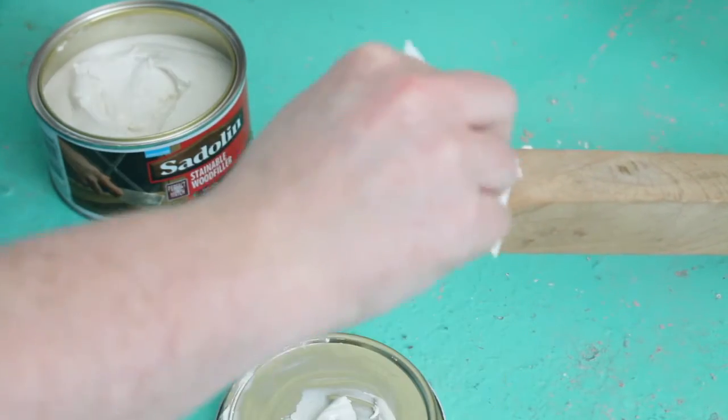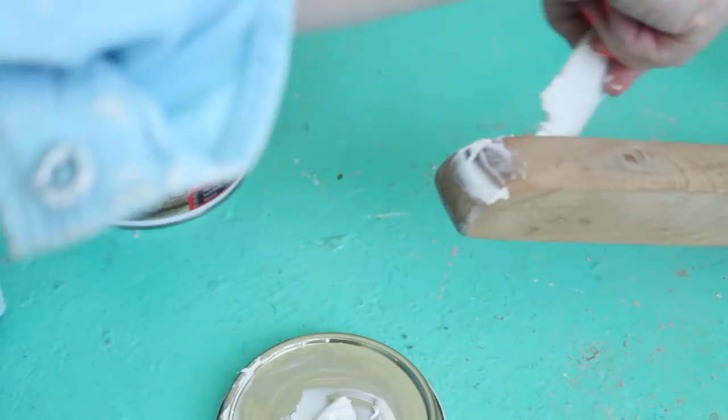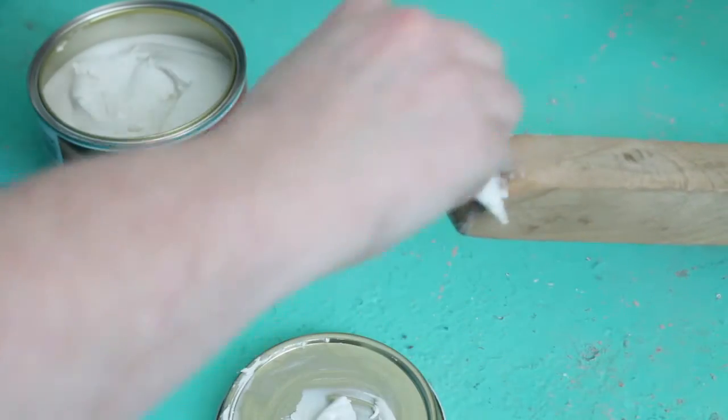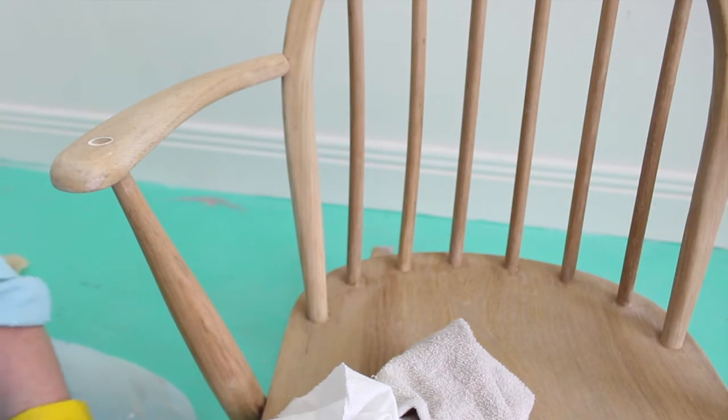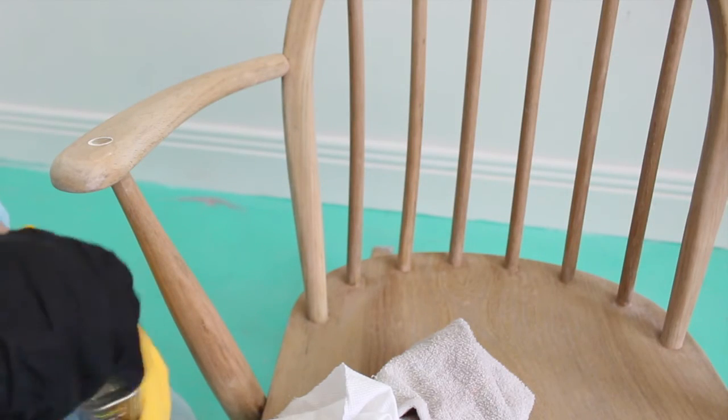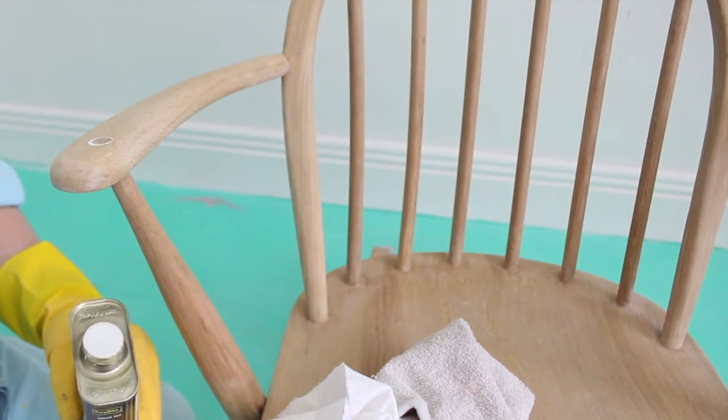So I'm just going to pop this in, and I'm going to leave it dry for a few hours, and I'm going to do the same thing around any areas or gaps that I think the chair might need. Once your filler is dry, you just sand it back to make sure that it's flush with the chair, and you go in with your Danish oil.